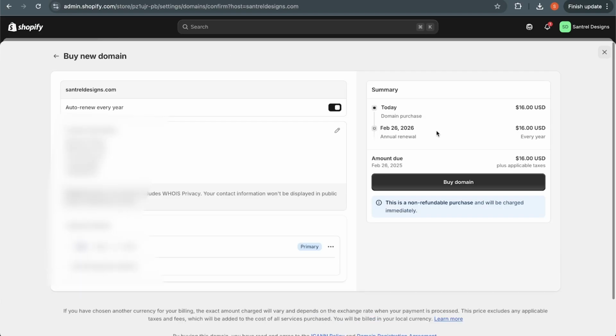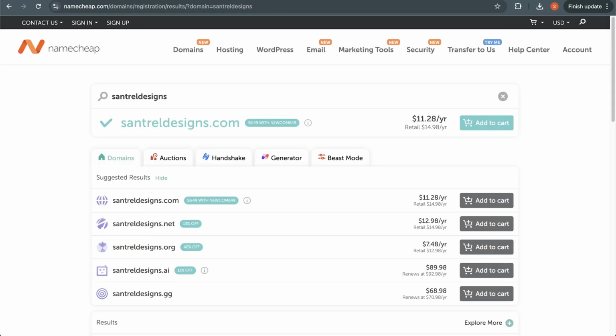It's going to, one, be much easier to connect. Two, it already comes with things like Whois privacy, so you don't have to pay extra for that. And I think having all your billing in one location makes it easier, in my opinion, versus having multiple accounts and having to remember to go to Namecheap and update your credit card whenever that expires.